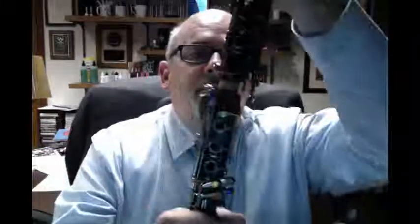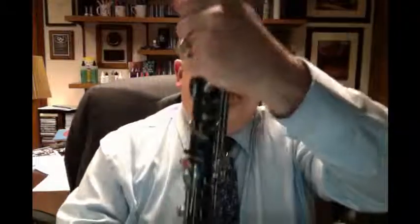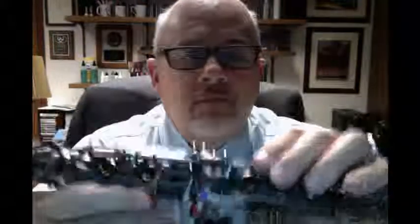Brand new instruments have very dry corks — we have to use repeated applications of cork grease, which can take a lot of time at the very beginning with your clarinet classes. There are four places where cork needs to be greased, and they're all going to be quite dry. Once the corks are broken in, we don't have to reapply cork grease very often depending on your climate. Upper joint on top, lower joint on bottom, watching the bridge key — twist together and assemble.